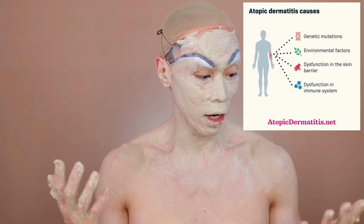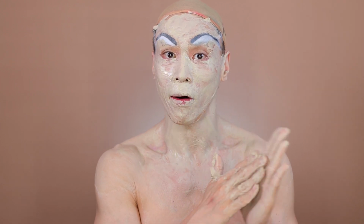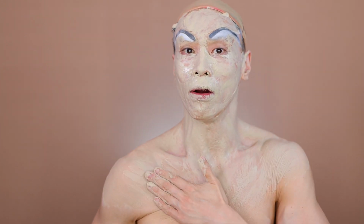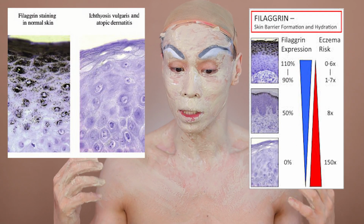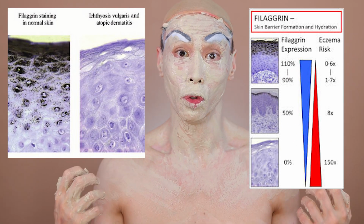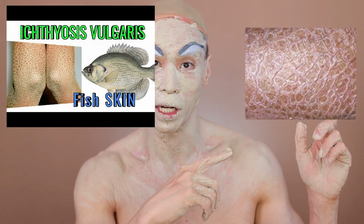For example, some genes that cause your skin to be extra dry or extra cracky include things like ichthyosis vulgaris, which I have. Ichthyosis vulgaris is basically a mutation in this gene called filaggrin, which causes your skin to not be able to hang on to water. It dries easily and it cracks. And you get this thing called ichthyosis, which means fish skin, or fish-like skin. And I get this on my shins. I'll throw a picture up here.